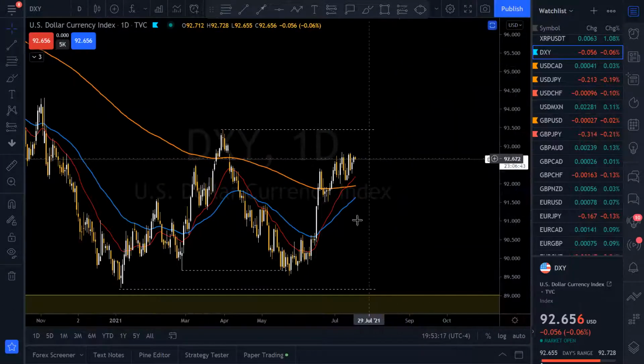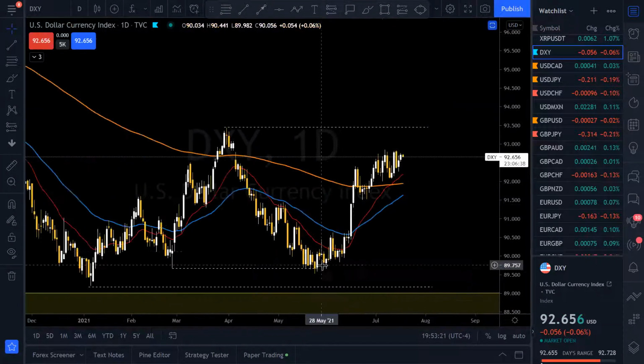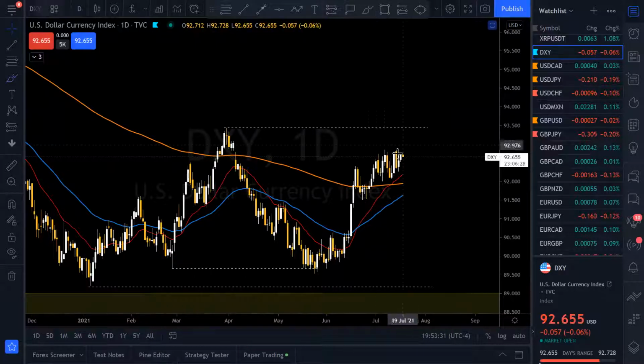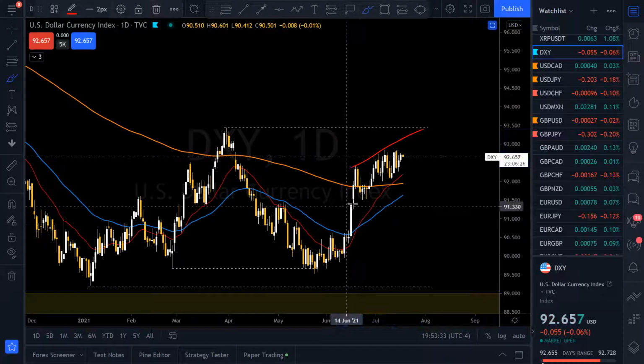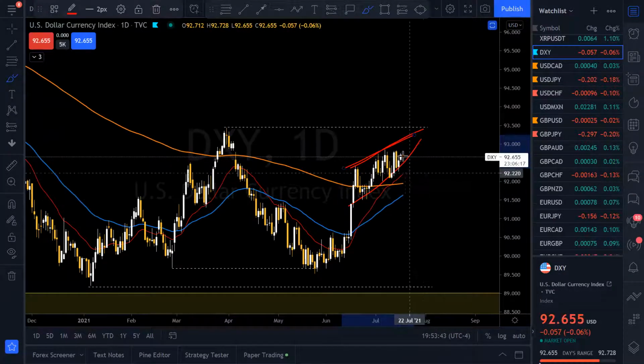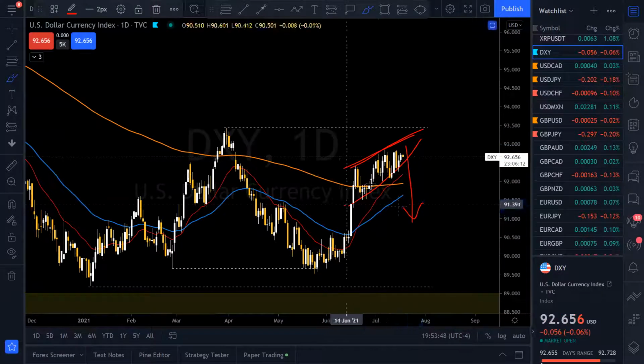So what I'm gonna look for is supply zones. We are coming up from a demand zone, and the way the price is moving, it moved aggressively, but now we're in a correction. I want you to look at the nature of this correction. Why is the correction heading up? This is an ascending correction, so to speak. When you get this kind of pattern forming, you're looking for the point where it breaks this pattern and heads towards the downside.